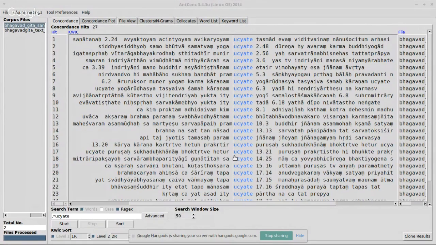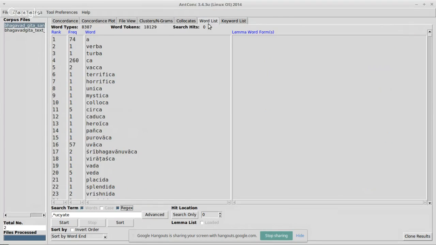Okay. What is interesting, of course, is that we did this mostly because we were able to create word lists quite quickly. And here you see a word list which has words in Latin and words in Sanskrit all together. But of course, we could take one out if we needed. The important thing here is to show that we know how many times a form occurs in a text. So here you can see, for example, the number 16, uvacha. Oh, I have learned something. So it appears 57 times in the part of the Bhagavad Gita that we have analyzed. So this is obviously a frequent word.